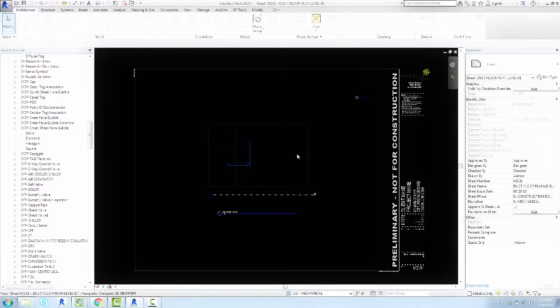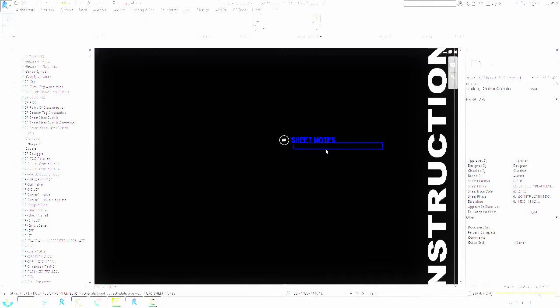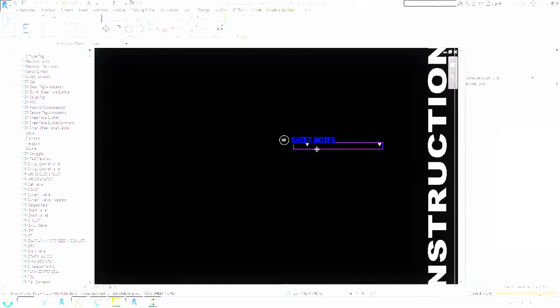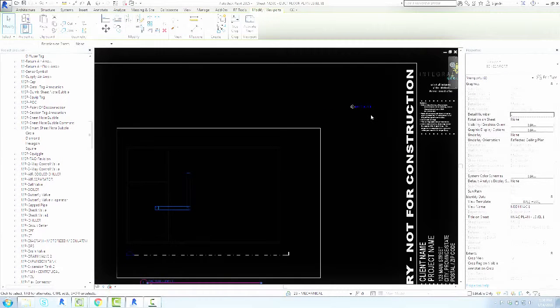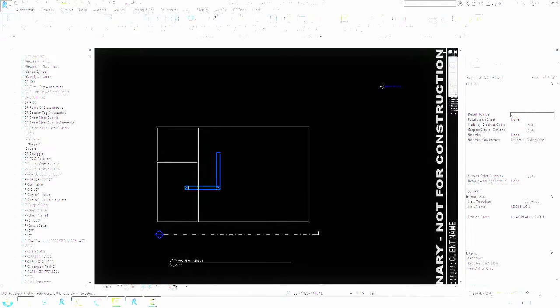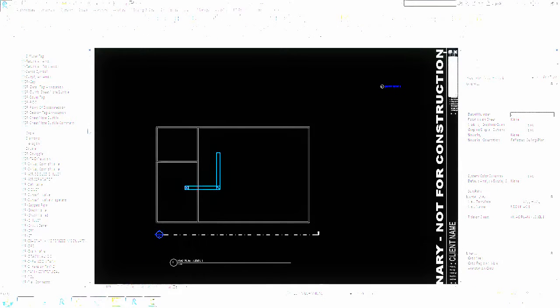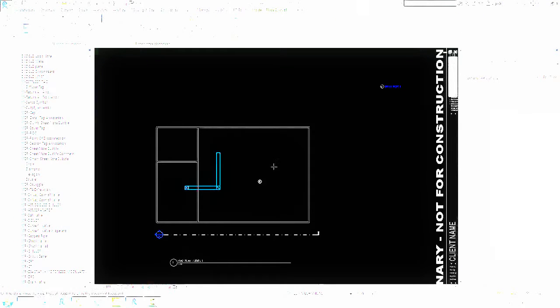So, okay, here we are. We've got a floor plan set up and we've got our sheet note area over here. You'll notice we've got, mouse over it, a schedule. It's hidden because there's nothing populating the schedule yet, but there it is. So the methodology is you come in, you activate this view by double-clicking on it, you find in your project browser the family for our smart sheet note bubble. Go ahead and drag that guy in.